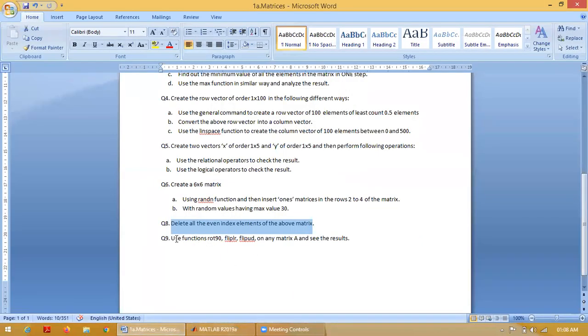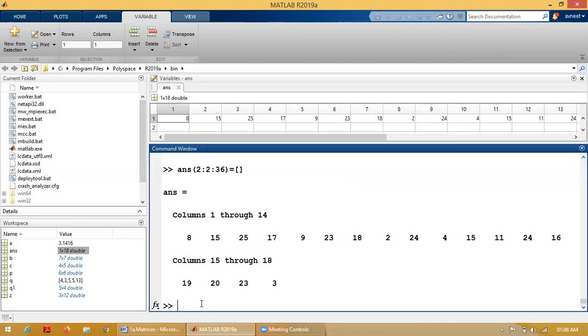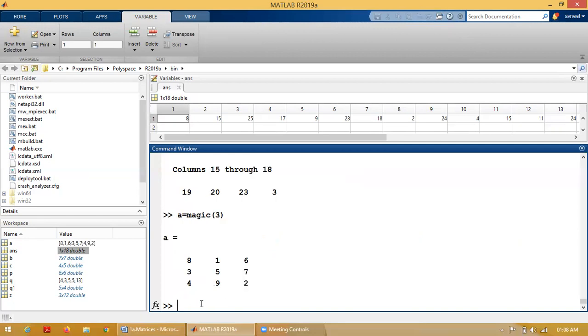Next thing is use functions rot90, fliplr, flipud on any matrix A and see the results. This is just to see the results. Nothing to do in this question. So, okay, we are doing it. Let us say I have magic of 3, enter.